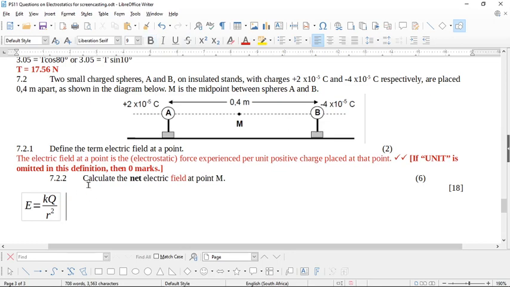So using this formula, first of all, we're going to go for A on M. So for A on M, E is going to be 9 times 10 to the negative 9, which is K. And then the Q for this, the Q for this is going to be, this is A, and this is all over R squared. Remember the R is only from here to here, so it's 0.2 squared.